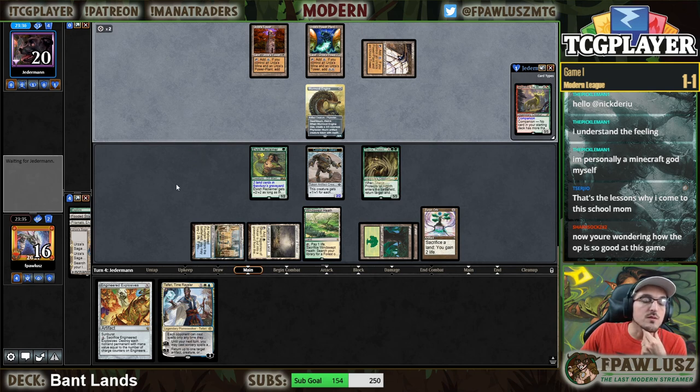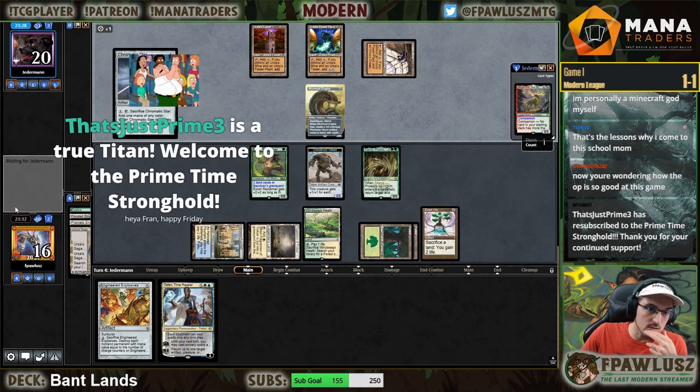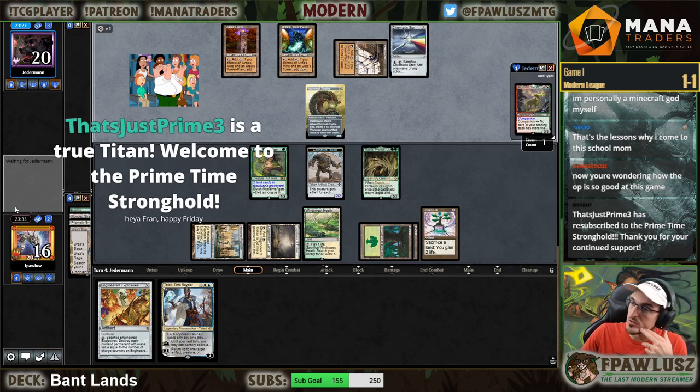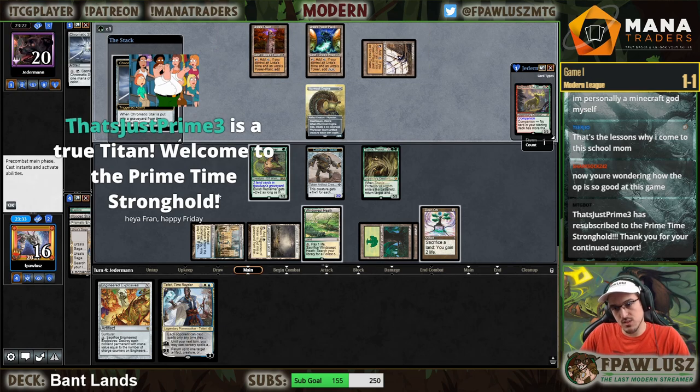What do you got, opponent? There are a couple of things that I can't beat, and that is Oblivion Stone and what's his name exactly, and Ugin.